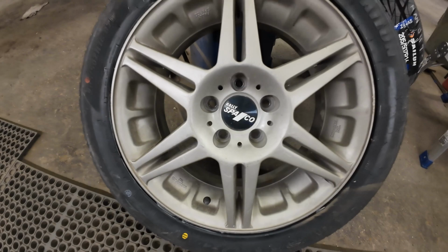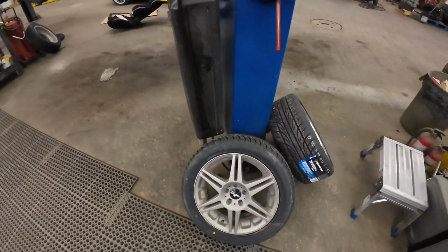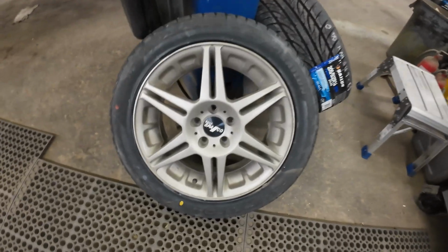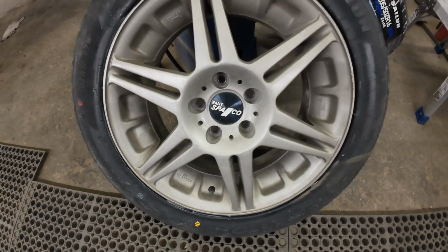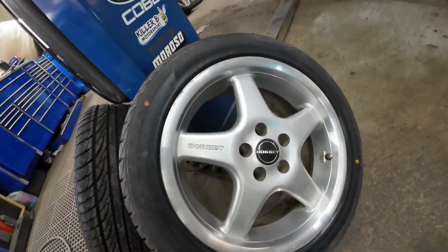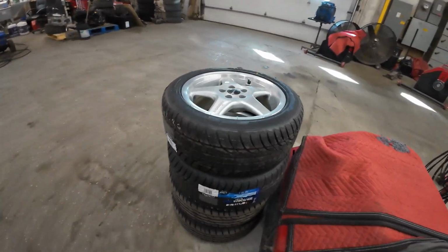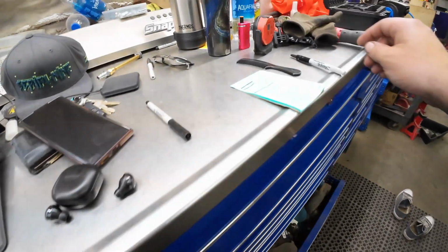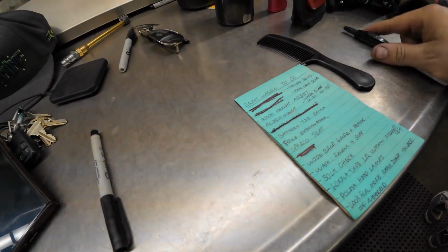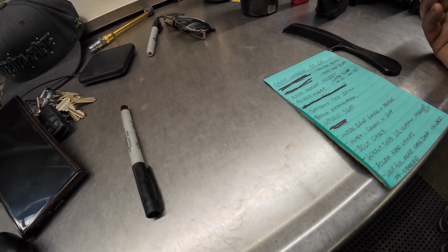Alright, got our wheels all done. Tires are all stacked up, ready to go back on. Mark that off the list here in a second. I'm going to put the Sparkos on the front, and then I'm going to run the Borbets on the rears. So they got all the 205/50s. Tires done.